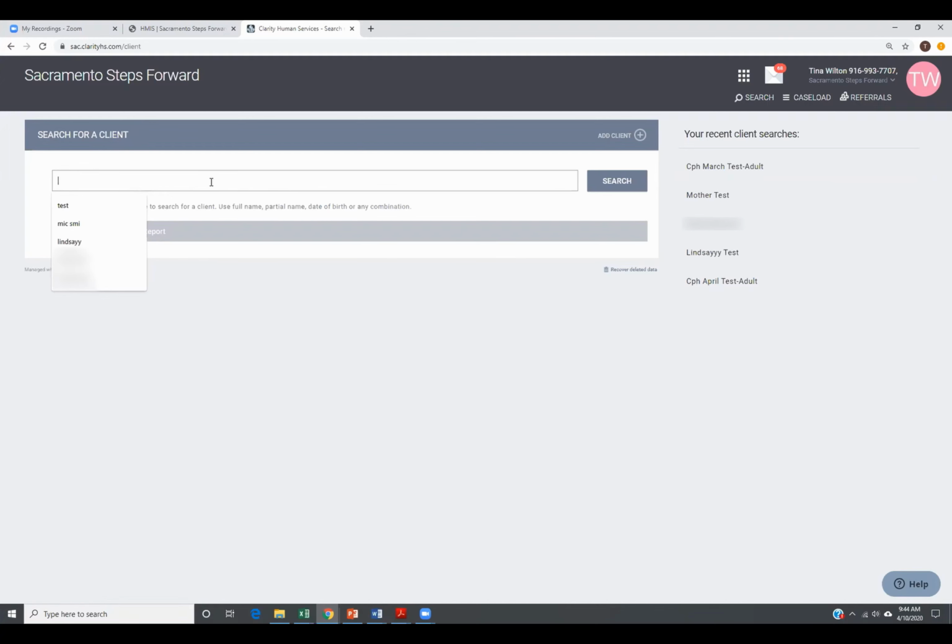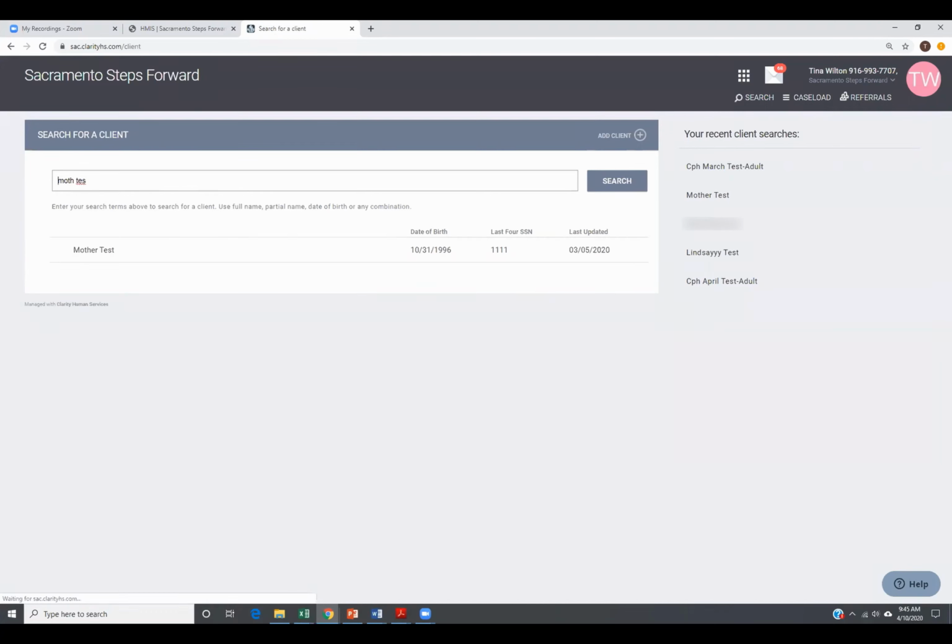If you're searching by their name, what we ask everyone to do is use the first 3 letters of their first name and the first 3 letters of their last name. The reason why is we want to reduce the amount of duplicate records, and because misspellings happen all the time, we want you to actually look at the possible options, and if you see that there's already a record that matches your client, we want you to use that, and if there are corrections that need to be made, we want you to correct it.